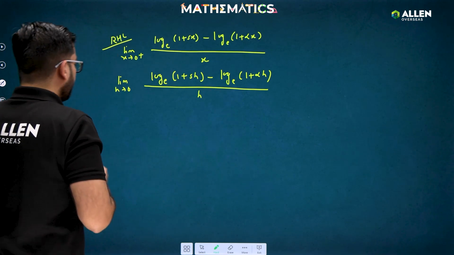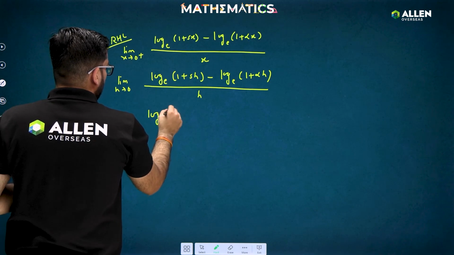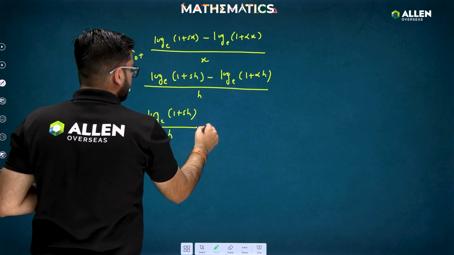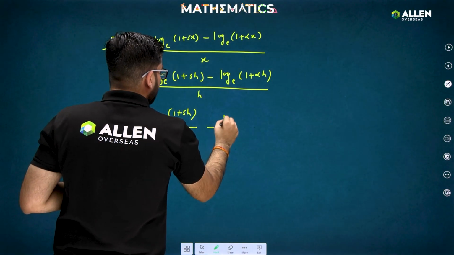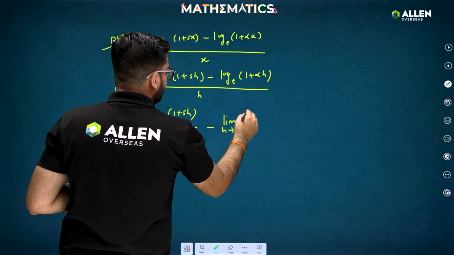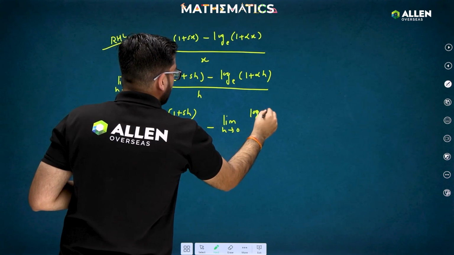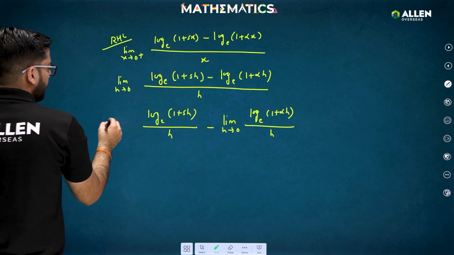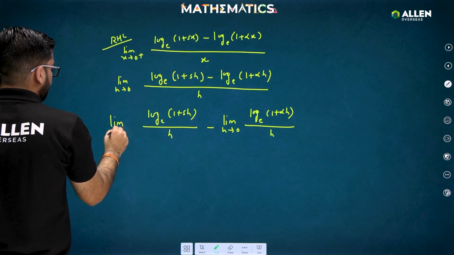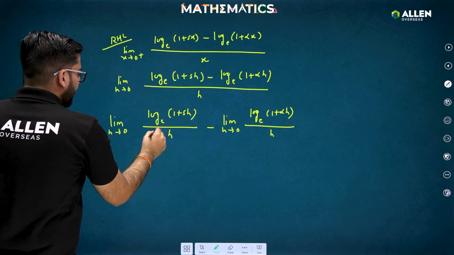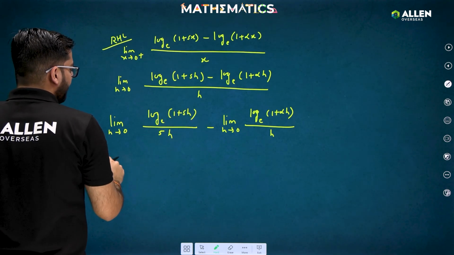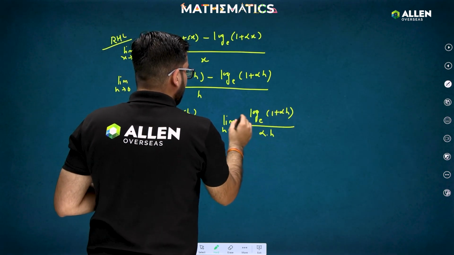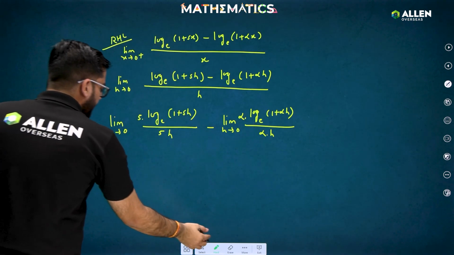And yes, it is. How? Simple. Log(1 plus 5h), I'm just going to write this by this upon this and this upon this, minus. Here also limit, again you can distribute for both, h tending to 0, log(1 plus alpha into h) upon h, and here also limit h tending to 0. Now here what we need is phi. So we can multiply here by phi and we have to divide by phi also. Here we need alpha, so we can multiply with alpha, but we have to divide by alpha as well.